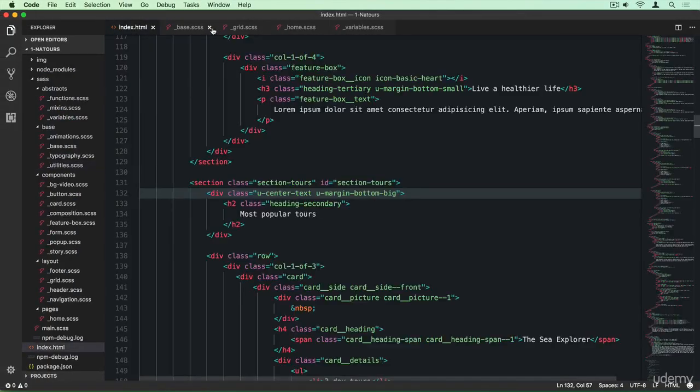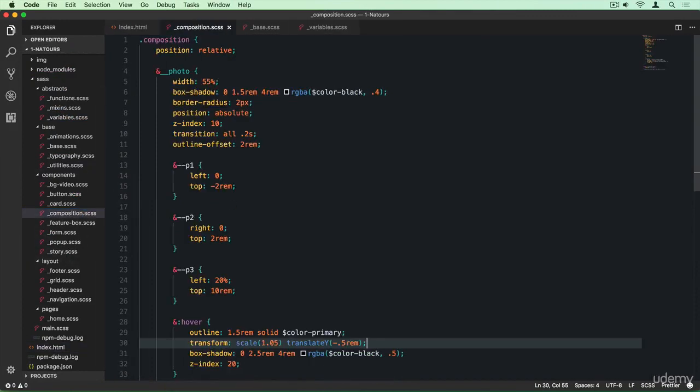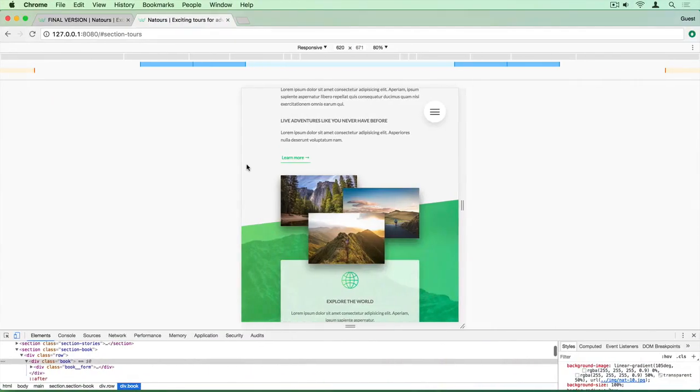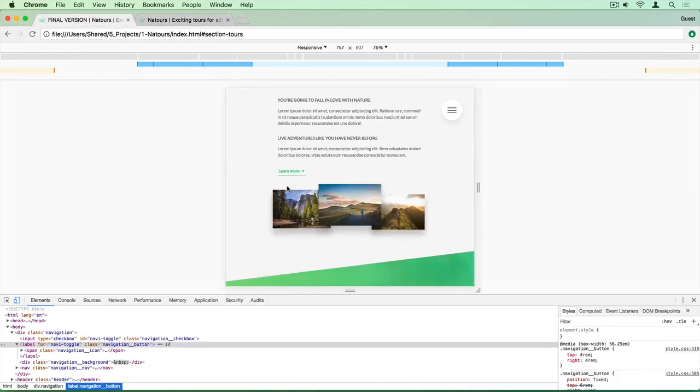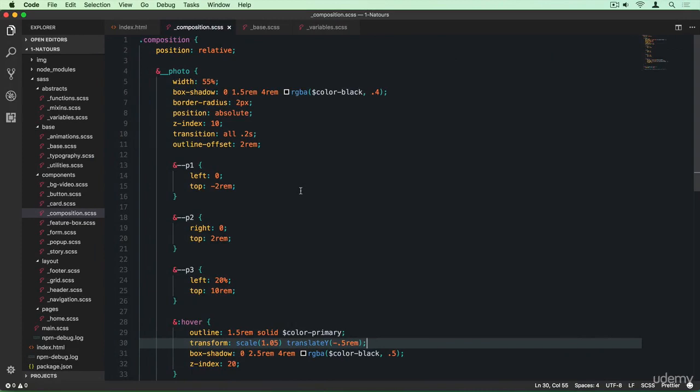Actually, it's the first component that we're working on, and that is called the composition. Okay, and here we have to do some real major changes. Okay, and let me actually show you how I want this to look in the final version. So let's do something like this. Okay, so we have basically the images side by side. This one here is a bit bigger than the other two, so it's like scaled and looking as if it was on the top, but they are now configured in a slightly different way than they were before, so that they don't occupy so much space. So let's do that. And we need to make a lot of changes here.